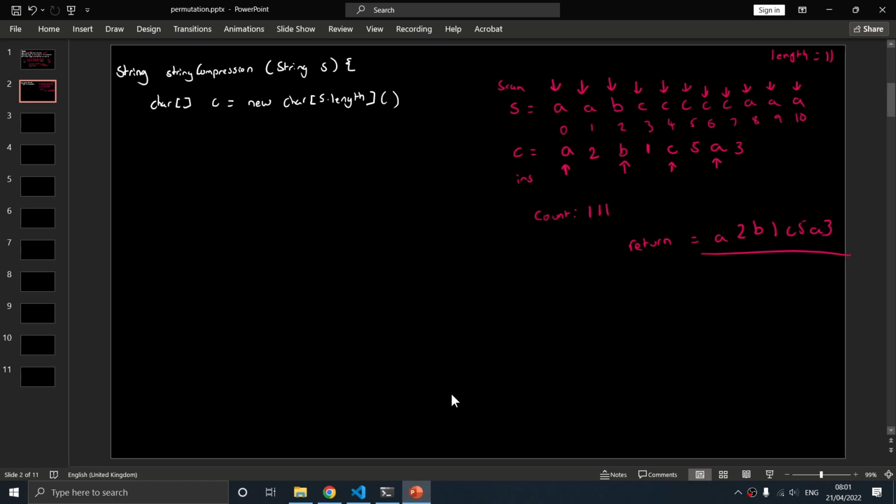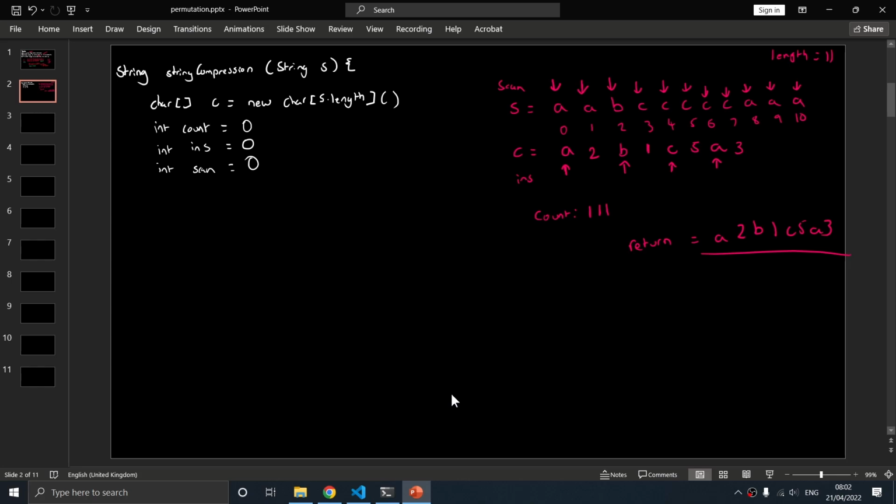We want to have our count variable, so this is going to be an int count, and we're going to set this equal to 0. We're going to have our insertion pointer, an int, set to 0. We're going to have our scan pointer, which is also an integer. Remember, these so-called pointers are just indexes, so scan, and we're going to set this also to 0. Did we have anything else?